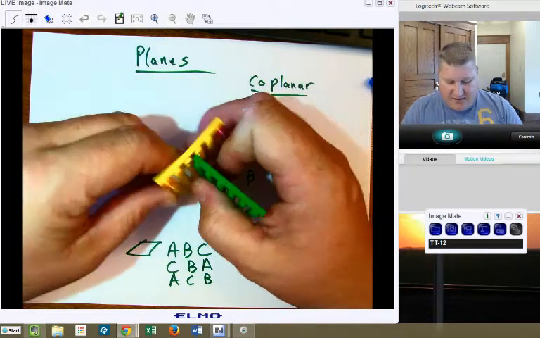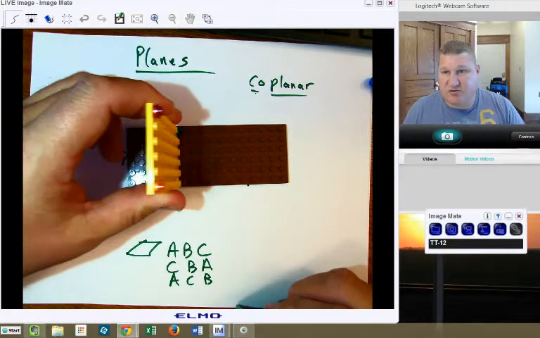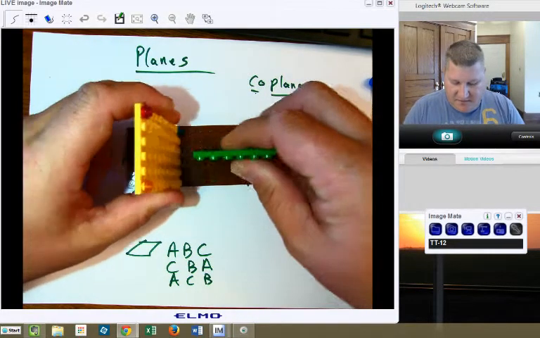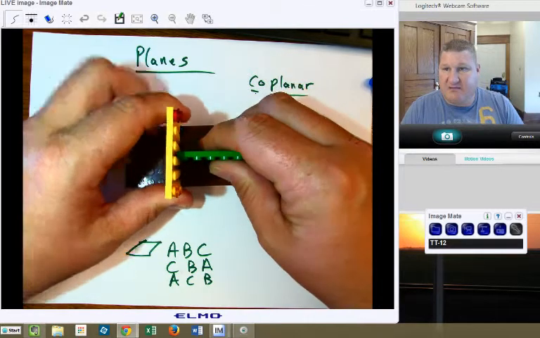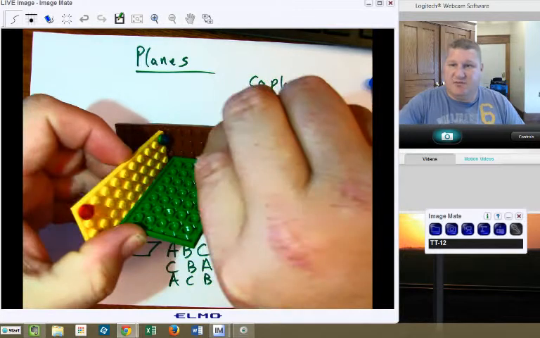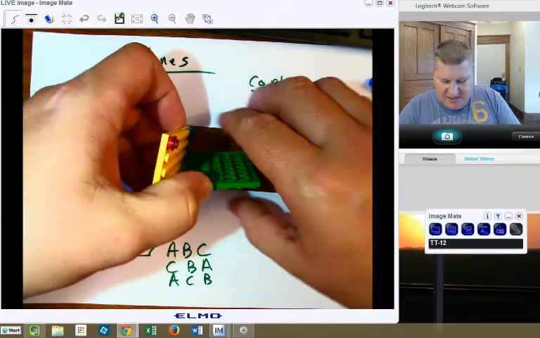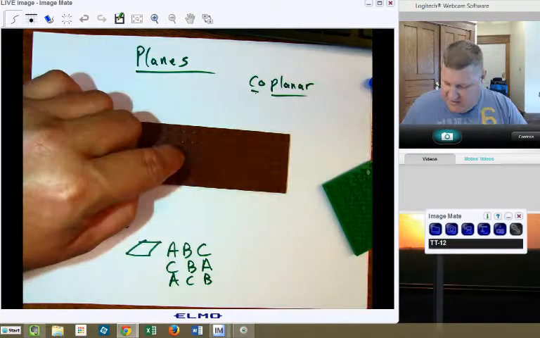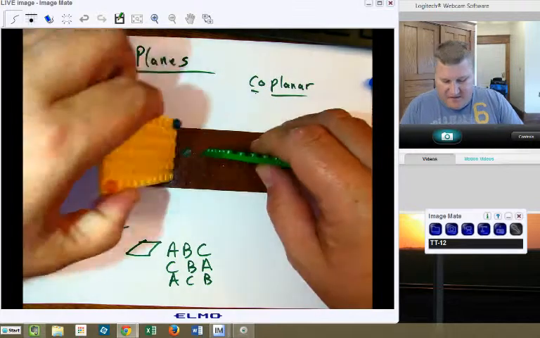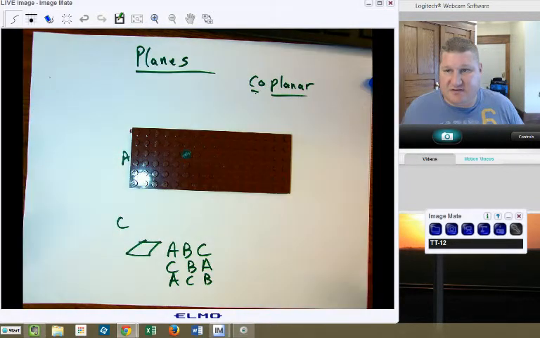If, on the other hand, I have yet a third plane, those two interact in a straight line, these two interact in a straight line, but for all three of them to come together, for all three to come together, there's only one place where the green, the yellow, and the brown all touch and that's going to be at a single point and that point is going to be in essence right there. That's where everything comes together in a single point.